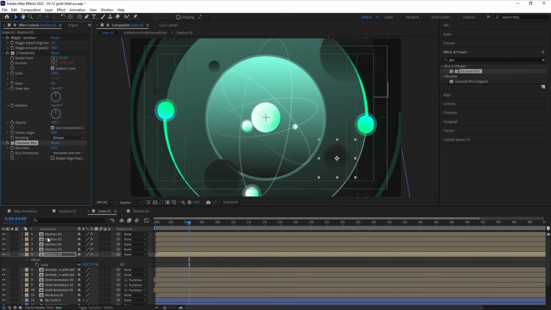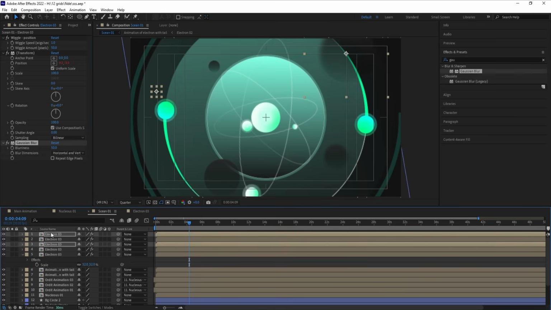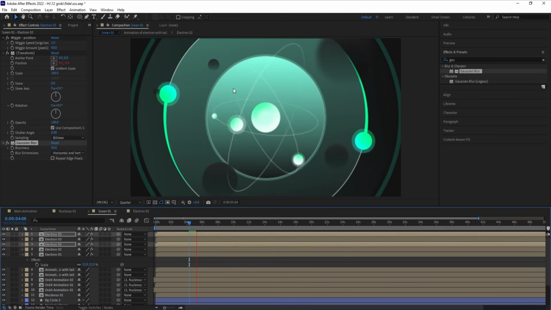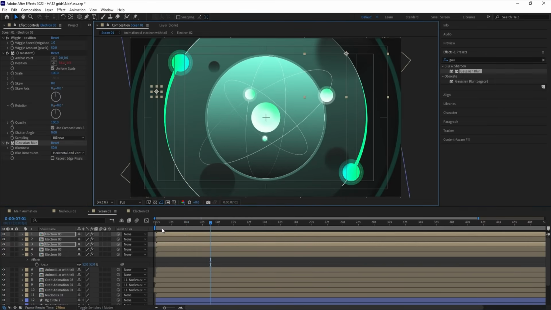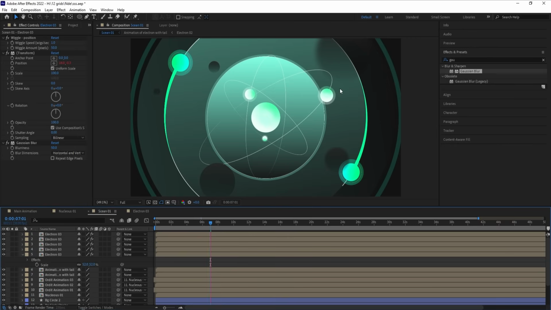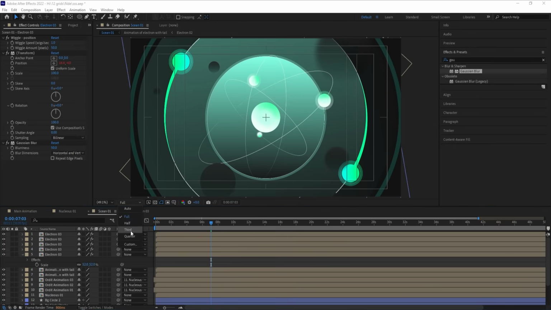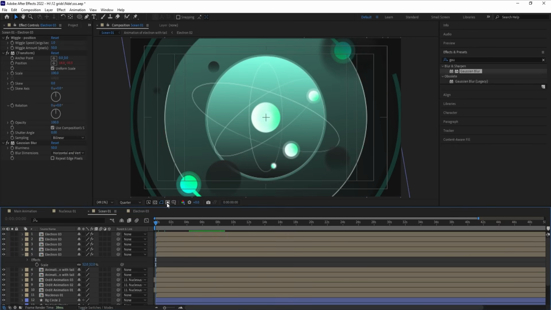And select this Gaussian blur, hit Ctrl C, select these alternate layers and hit Ctrl V. So we are going to get some extra layers over here. If you see all this stuff in full resolution, we will get something like this. Okay, so now let's make this quarter resolution and let's save this file again.